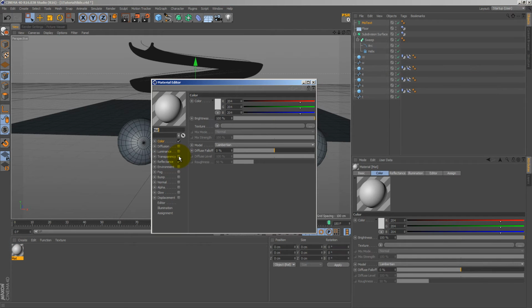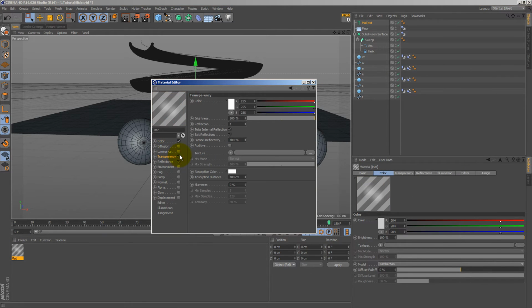And for glass, well, I just want some transparency. So enable that. And in the transparency tab, I'm going to change some settings. I think I want it 99% transparent. For the refraction, I did some testing and 1.15 was cool. So the letters inside my balls will deform a bit. My testing also showed me that a value of 1.5 and higher is not advisable, and anything below 1 is not advisable. The Fresnel reflectivity, well, it's a bit bright, so let's crank it down to, I don't know, 60%.